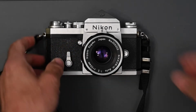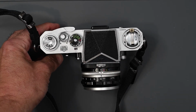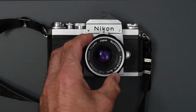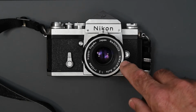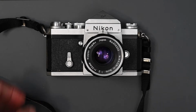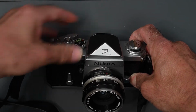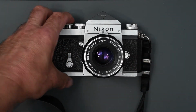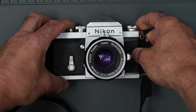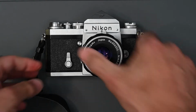It's at its maximum aperture, even though I have it set for 5.6. That is because this is an auto lens. You'll notice it says Nikkor H Auto. And the lens remains at maximum aperture until the moment of exposure. When you press the shutter release, let's put a slow speed so you can observe that. See that? The lens stops down to the aperture you set. That's to give you maximum brightness on the viewing screen as you're taking pictures.